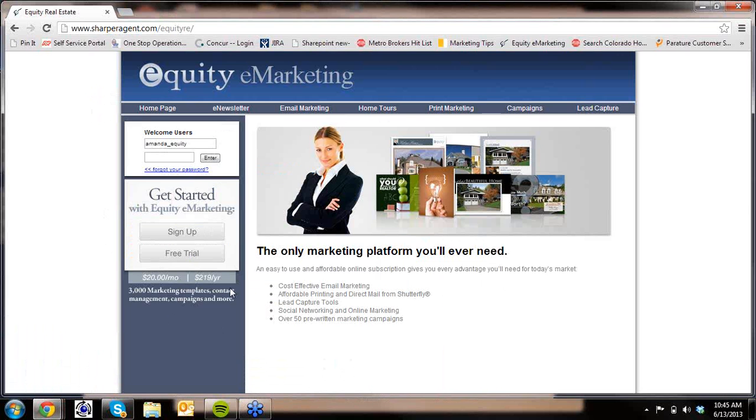Or if you sign up for your free trial and you just want the free version, there is a free version. You automatically roll into the free version if you don't sign up for the full version. Within the free version, there's a limited number of templates, a couple hundred templates, and you can only order print. So you can't do the newsletters or the Facebook posts or anything like that? Nope. You can just order print.